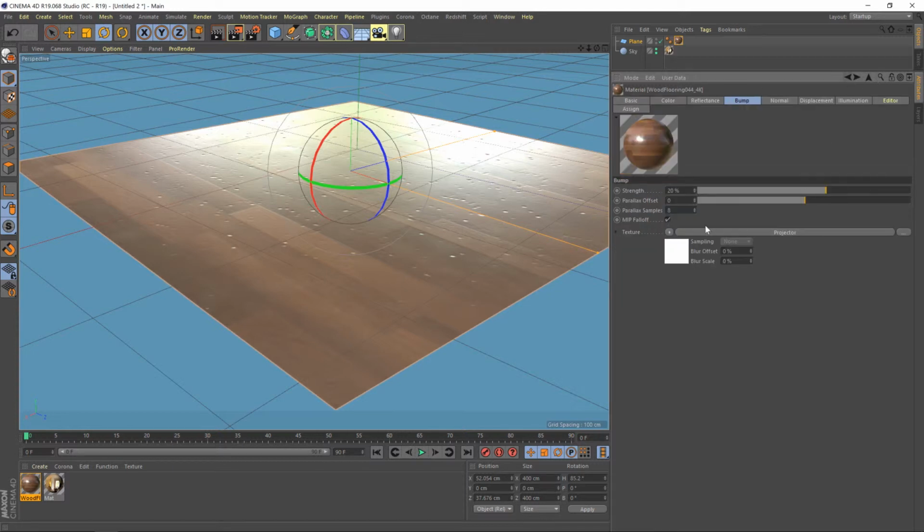So if I go back to the bump section, we've now got our bump strength. What we could have done, in fact, rather than inverting the texture, is just give it a negative strength. That's another way of doing it. But I did it that way. And this will allow us to choose the strength of our bump. Now we want this to be really, really subtle. But first of all, I'll do a render at around 10% to see what we get, and then we can adjust it from there. So let's hit render again.